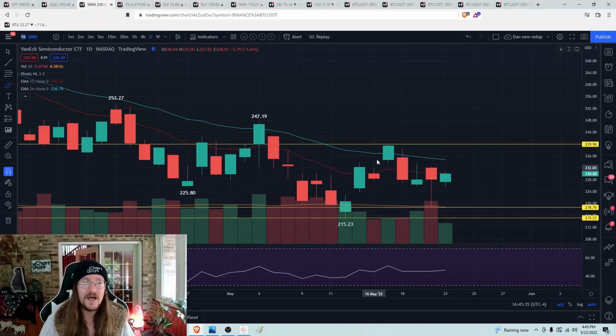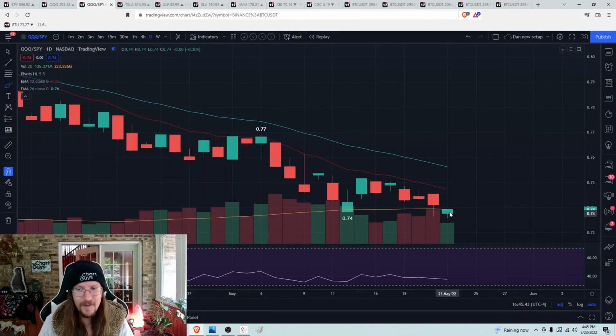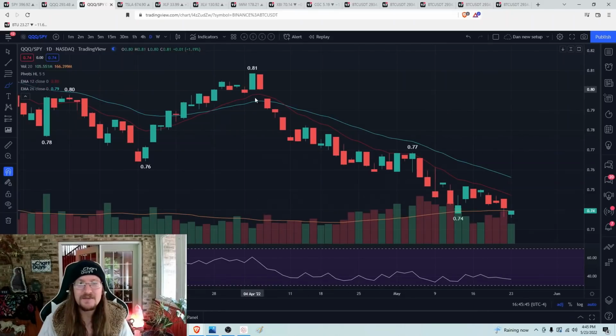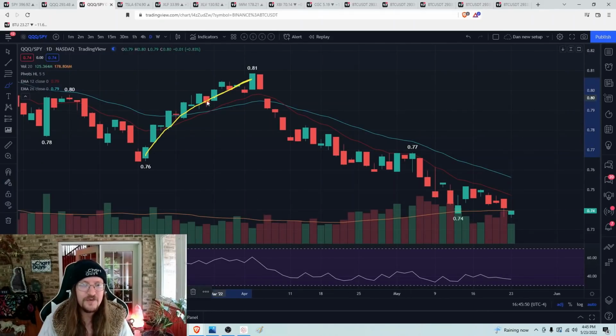And they're shaping things up, but we need another green day tomorrow because the NASDAQ did not participate. And just to show us, QQQ divided by SPY, a little bit of a bounce attempt, but still, I want this to be a big green chart. Again, the last time we saw the big bounce for 3 weeks, QQQ was leading the way.